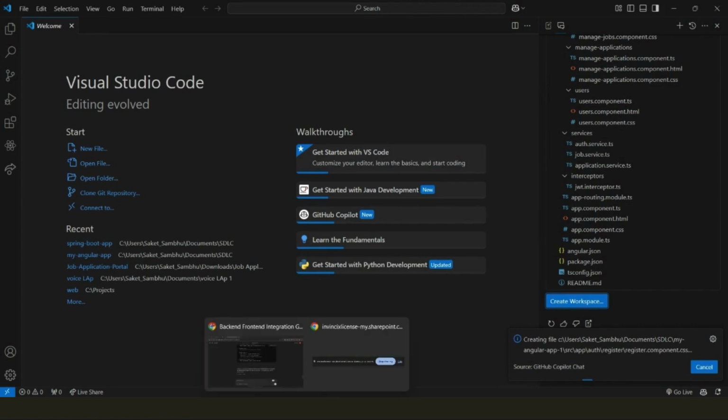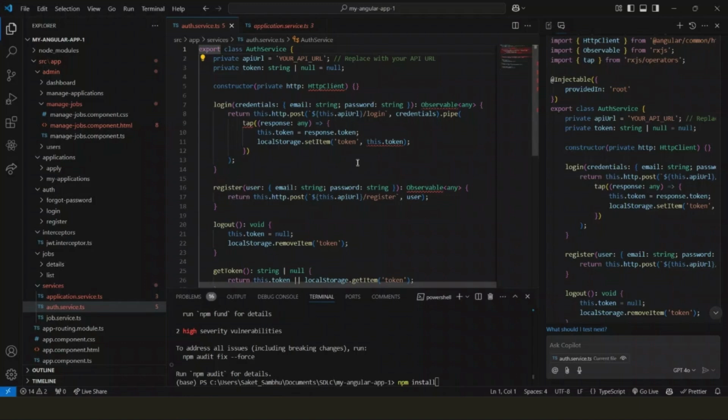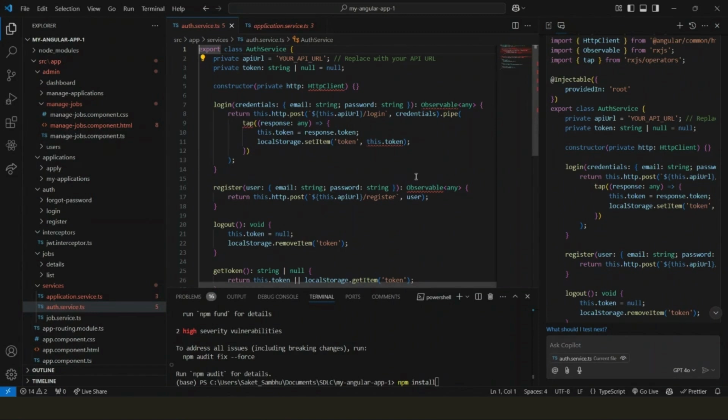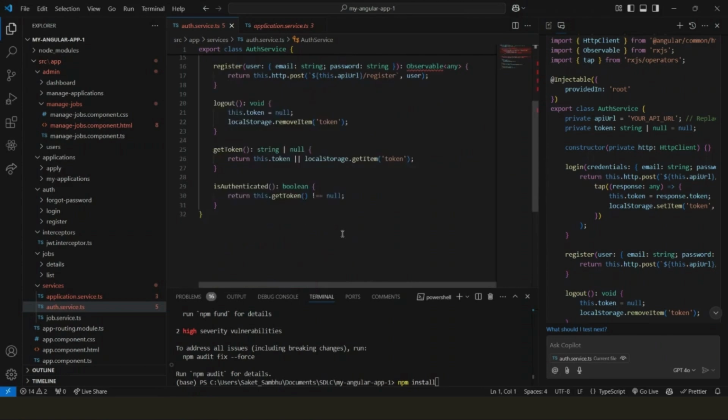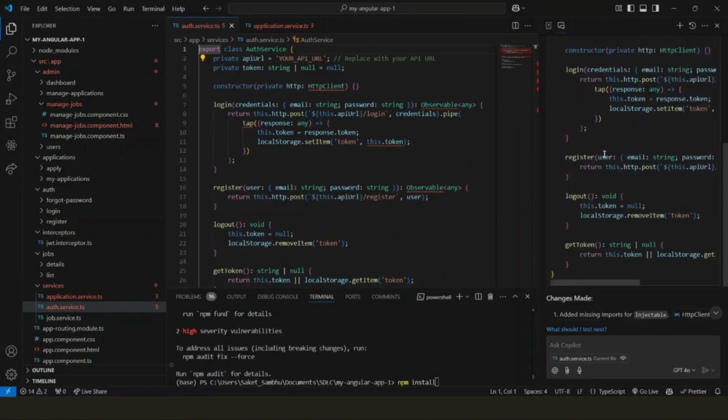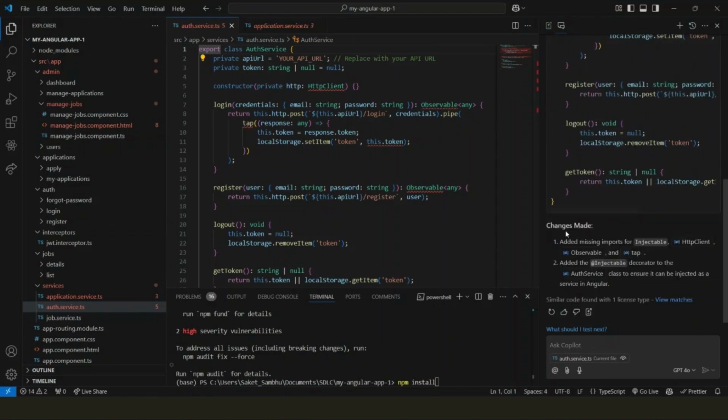If you see, we can go to our ChatGPT window. In the last session, we saw how GitHub Copilot helped us to create our project structure, the files, and generate the necessary code. Right now, we'll see how GitHub Copilot can help us in fixing the issues in our code. As you can see, the code generated by GitHub Copilot right now has some issues. Now, I use GitHub Copilot here, and you see it has given me the fixed version with instructions. What changes has GitHub Copilot made?